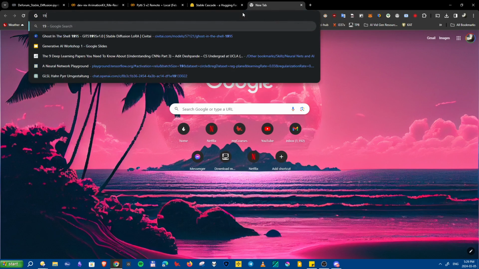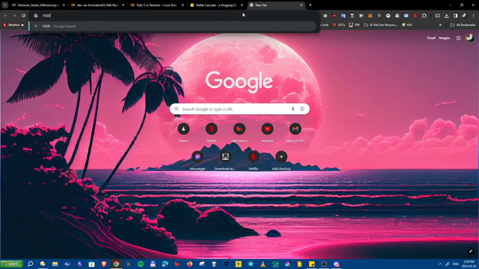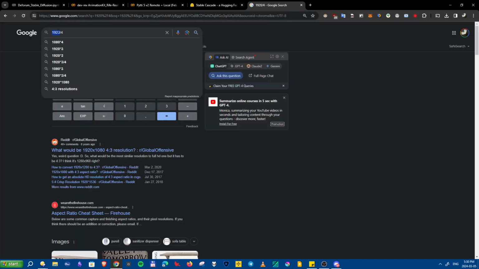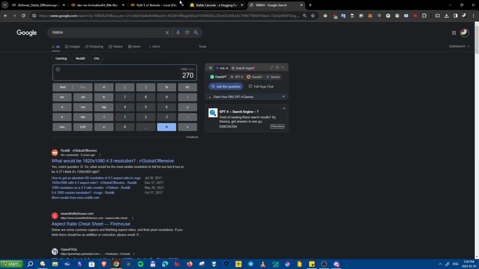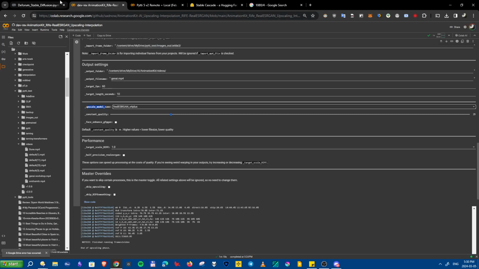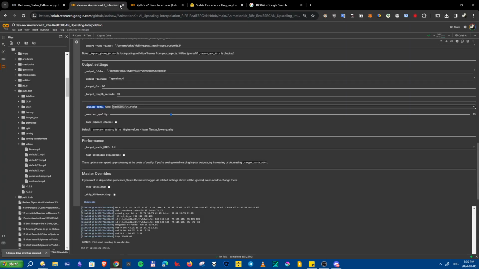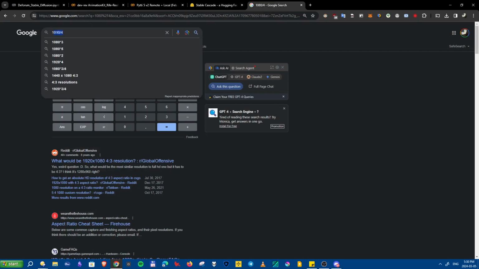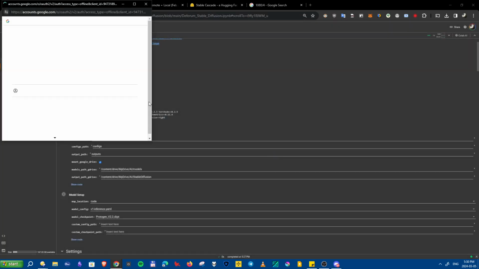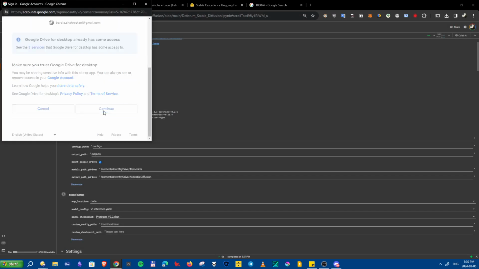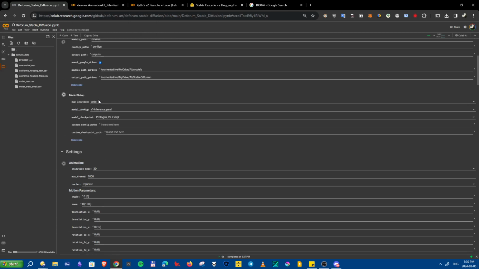So you do 1920, which is the width or the maximum, and then you divide it by 4. You're gonna get 480, and 1080 divided by 4, 270. So that means your animation should be some like that size, but don't do that. Again, not a good idea. Best thing to do is to divide by half. So do half the resolution when you're creating the animation. There you go, finally. Google Drive, sorry. I'm gonna mount my drive and it's gonna run everything else.